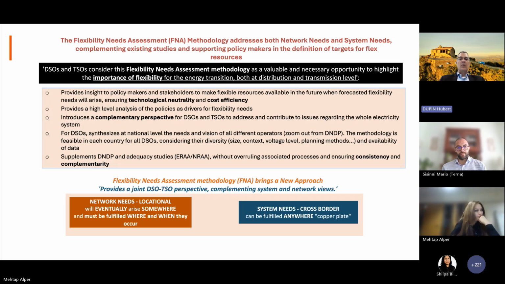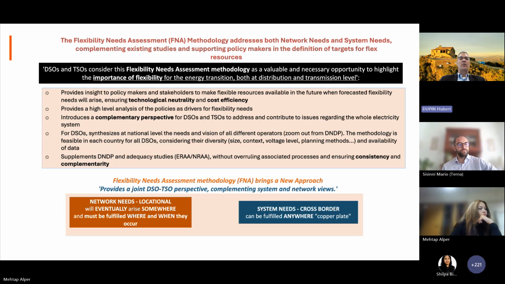So at the end of the day, what do we have? We have network needs, and as you know, a congestion occurs somewhere on a given location of the network and at some time. And when we plan our network, we expect that there will be some congestion at some point because we expect producers or consumers will connect at some point. We don't know when they apply. There is some kind of statistical forecast there. So the actual congestion will arise eventually at some point, somewhere and at some time. So there is an issue of network needs, and that's what we put in this methodology.